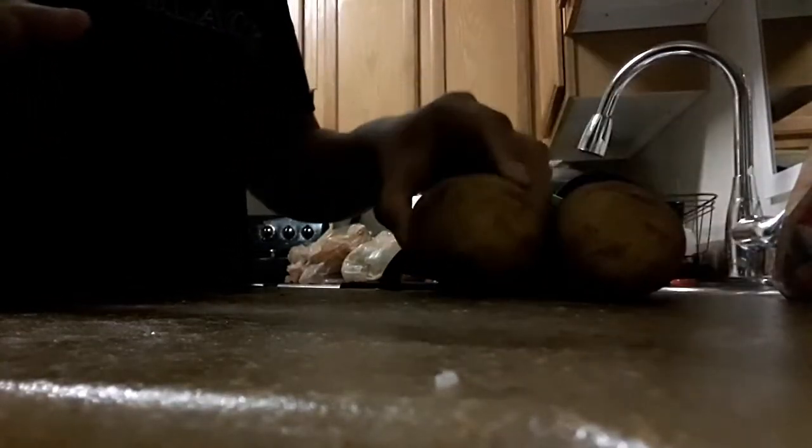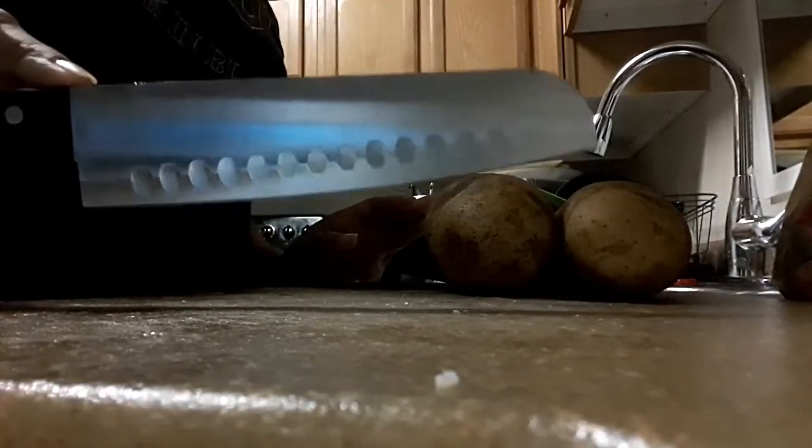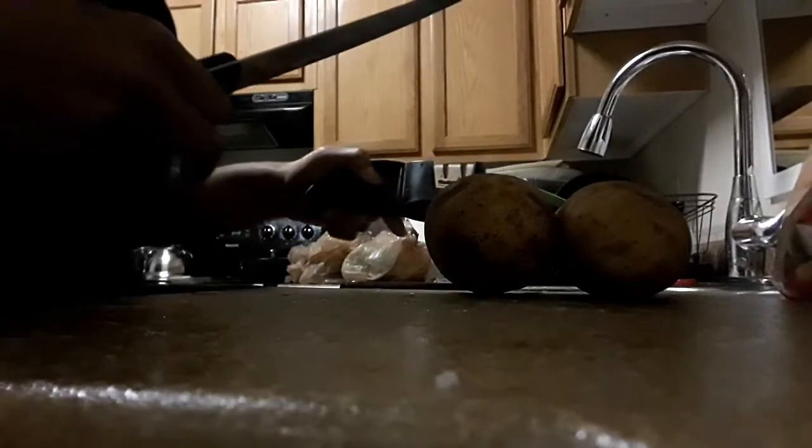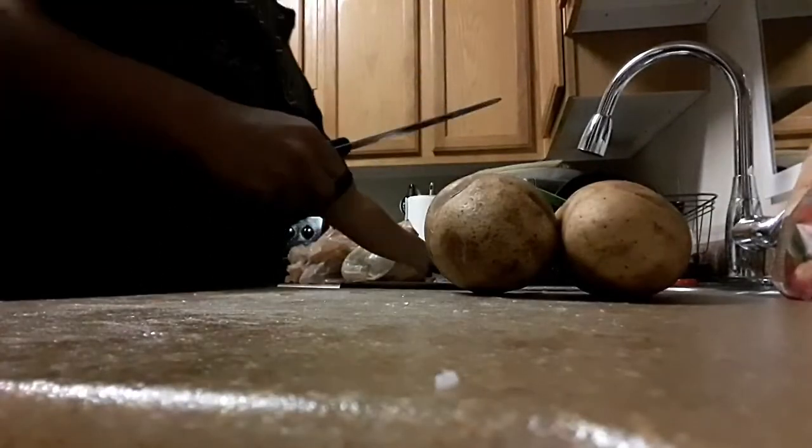Okay, so now we have the two Russet potatoes sitting right here. I've already washed them off. And to make this process go a little smoother, you might want to make sure that your blade is sharp. If you don't have a knife sharpener, I'd highly invest in one. It's about 10 bucks at the store. I don't really know. Just something that's gonna make your knife sharp, or else this is gonna be a painful process.